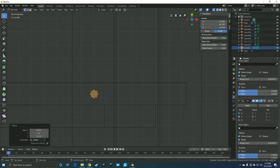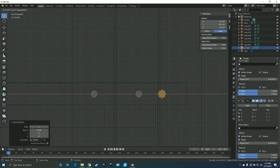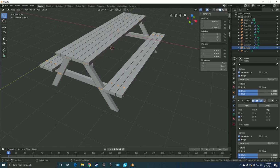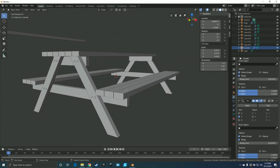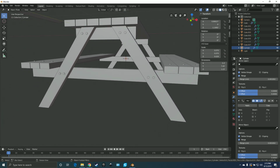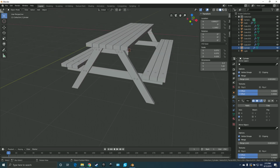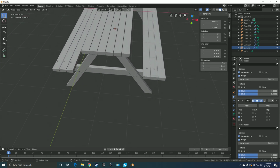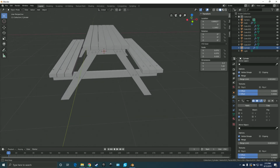We got another board here. We can go Shift D X. Shift D X. Solid. And now you got bolts on all your boards, all your legs. Everything looks together-ish. You can put them on the top if you want. I'm not going to do that right now.